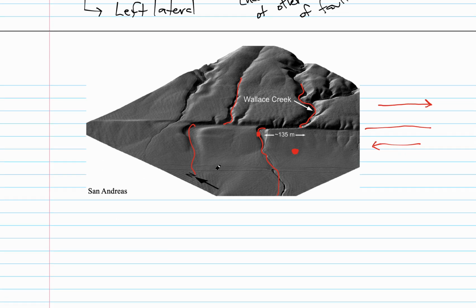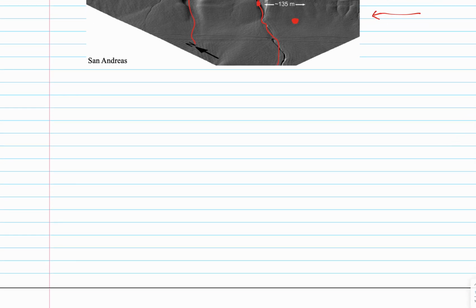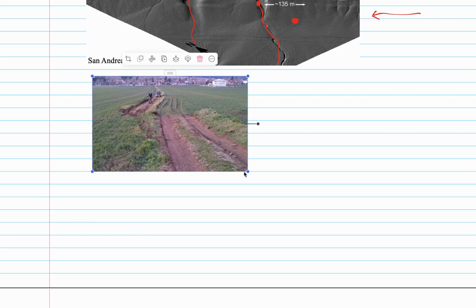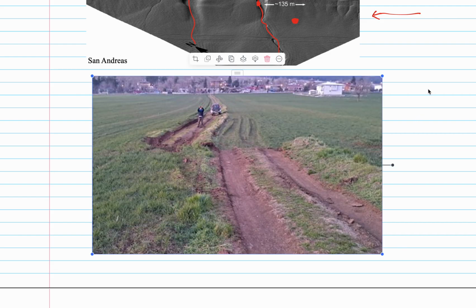Another fault occurred in 2023 in Turkey. It caused a lot of death and destruction, right? It was a very sad event. And as people went out to photograph it, they came up with some really amazing images. And here's a great example of a road in a farmer's field. And we can draw in where the fault is, right? Now, what kind of fault is this? We could pause it. I'm going to tell you the answer. Because if I'm standing here, where'd the road go? The road went to the left. And so this one is a left lateral strike slip fault.